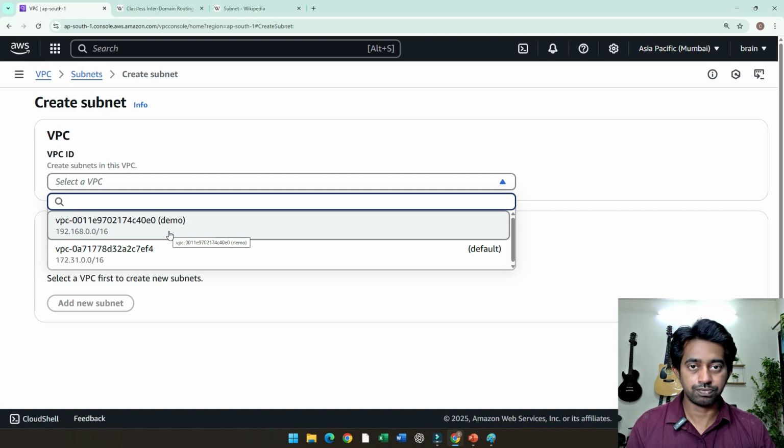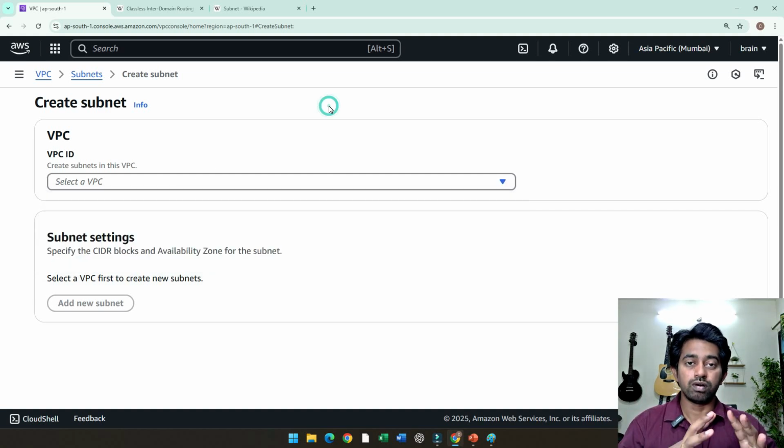A VPC is a region specific network. So I'm deploying the VPC across all the data centers, or all the availability zones, of the Mumbai region.